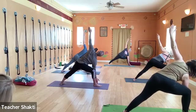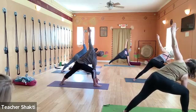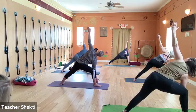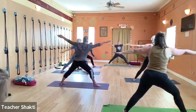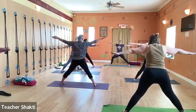Head back, right butt forward. Lean back into your leg. Yes. Good. Now coming up, inhale, come up with your arms, straighten your leg and turn.